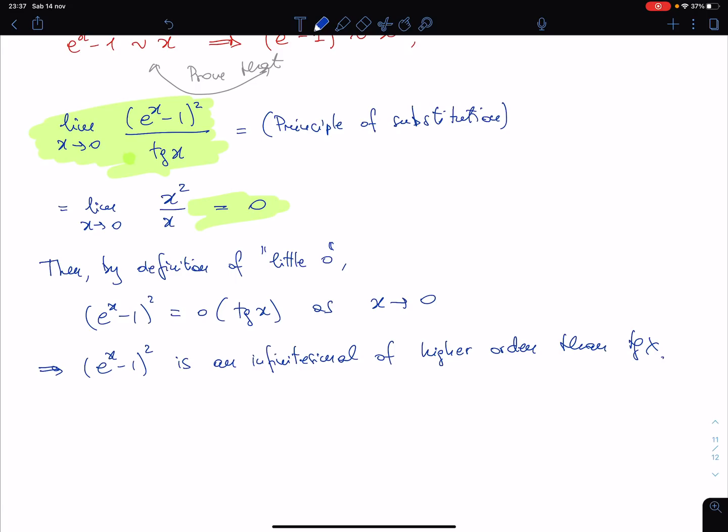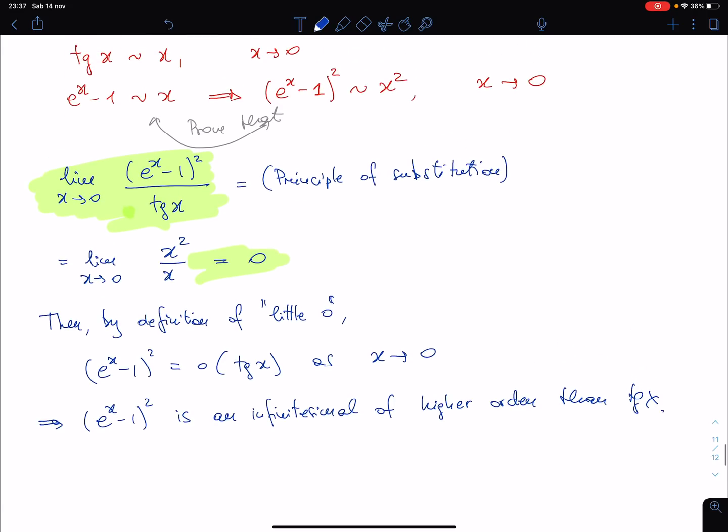Okay? So notice that here we started from a limit which is quite difficult. There is no easy substitution or change of variable and so on. But we use the equivalence to very simple functions that here are somewhat samples. So we reduced both functions to simpler samples that can be compared easily.